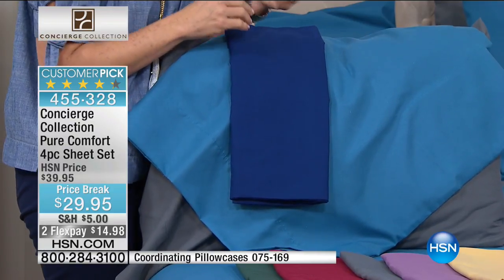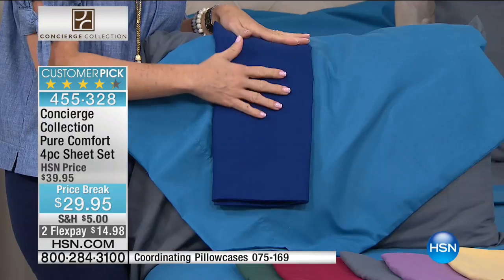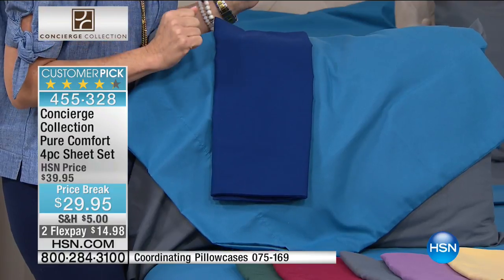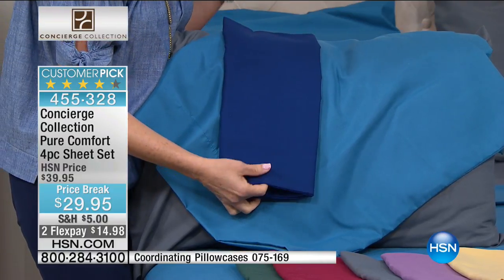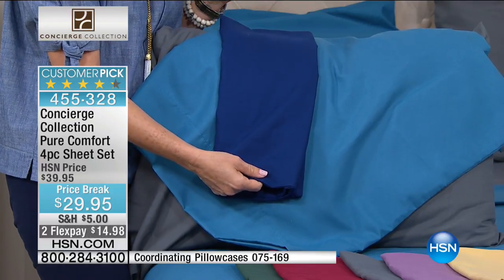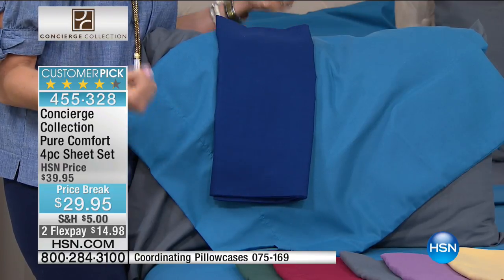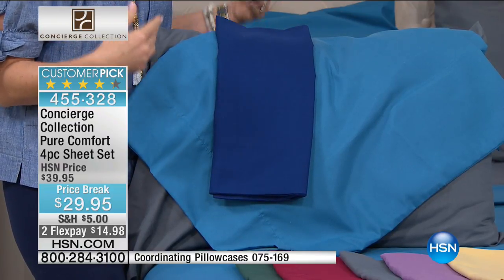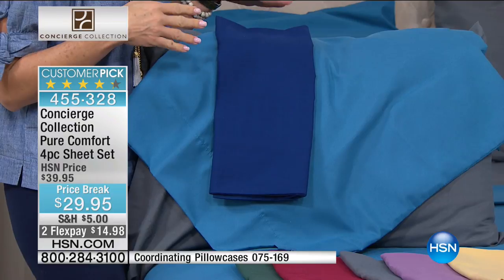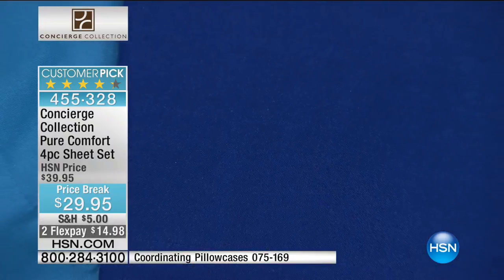You can go buy microfiber other places, but it's not always the same. Our microfiber feels like a rose petal. It has a brushed, soft, velvety hand to it. It's not a flannel, it's not a hot sheet. They're very lightweight and soft, but very textural. When you climb into bed at night and get in between these sheets, it's almost indescribable, the softness.